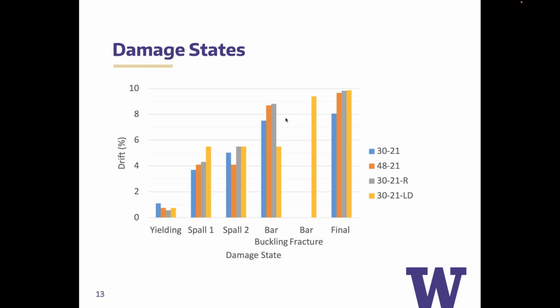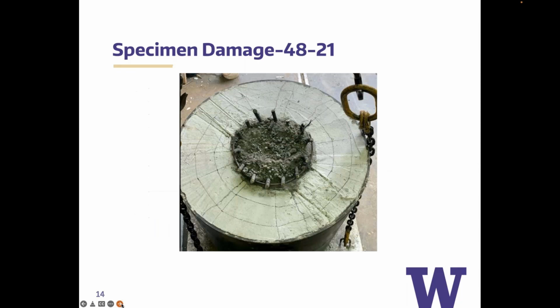And so although we can't maybe see it so much in the force displacement response, we do see it in the damage. And I wanted to show you these specimens. So this is the 48-inch specimen. You can see where the column was. You can see all the reinforcing bars. We were about 2% in terms of the longitudinal reinforcement in the column. So a pretty standard bridge column. And you can see the cracking in the concrete. I call this the bonded concrete.